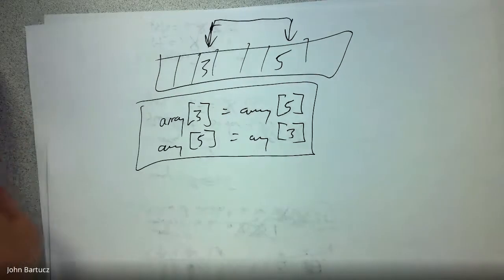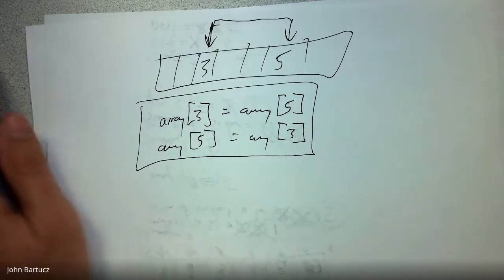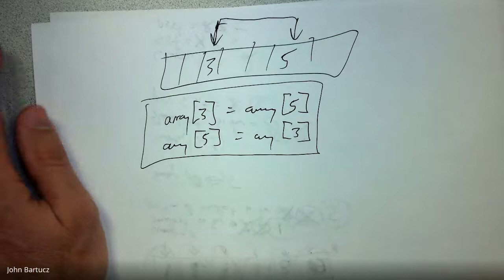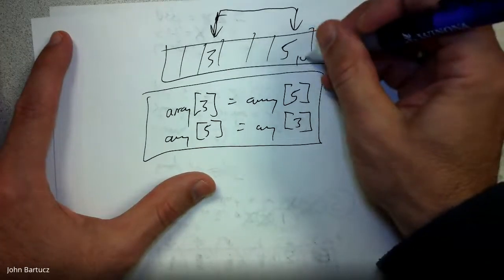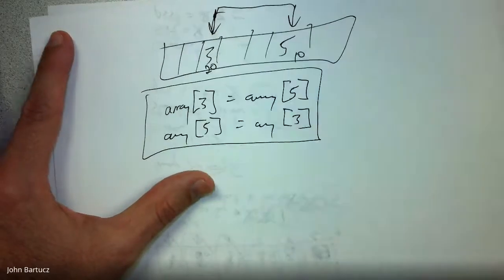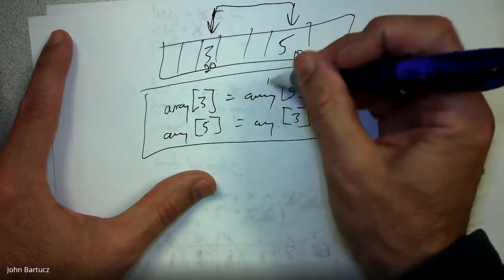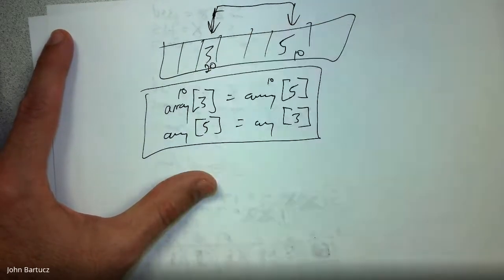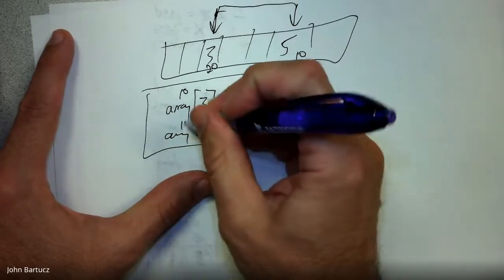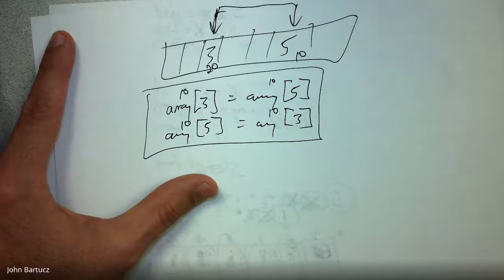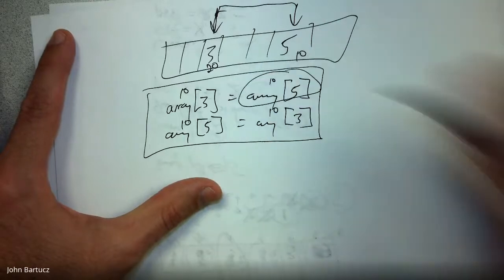Yes, Zoe. Both of them will be whatever's in 5. Right? So let's just say, for example, the actual value in here is 10 and the actual value in here is 20. This is going to set this to 10. So now this is 10, and it's going to set this to 10. We've lost the value 20. It doesn't actually swap them. It sets them both to whatever this was.